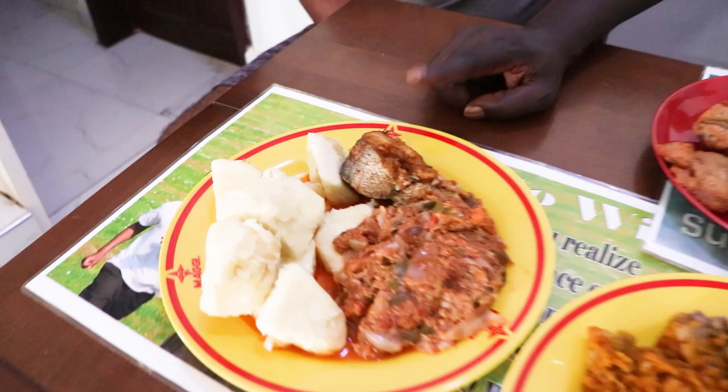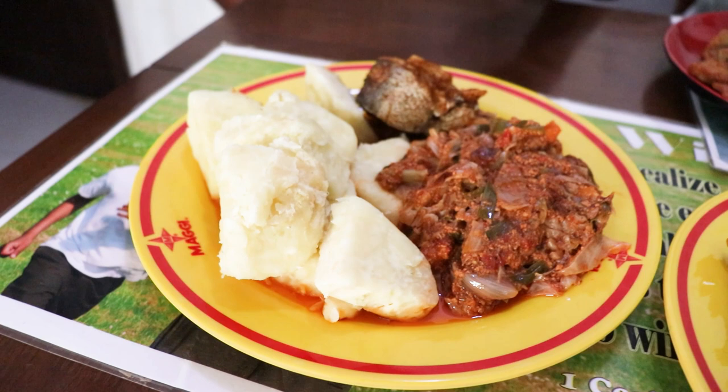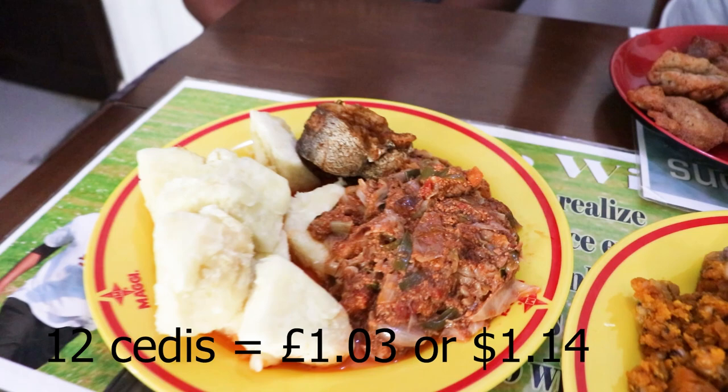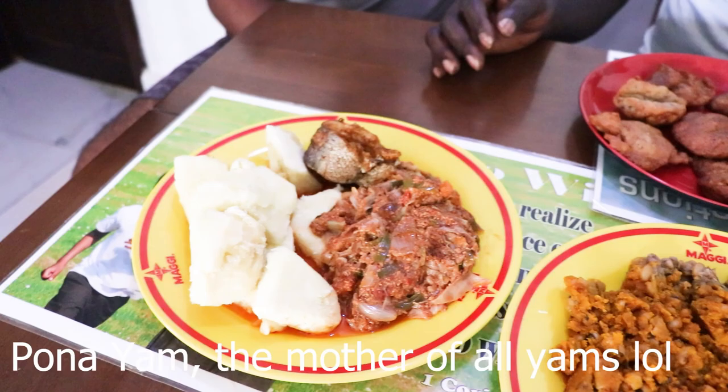Now let's start here, Kofi. I have not bought yam before — it's mostly like diho, wache and stuff, so we cook yam ourselves. This one is twelve cedis, and the stew is veggies — pure veggie stew. And the fish is five cedis. So this one is twelve cedis. That's puna yam — super yam — and it smells amazing.